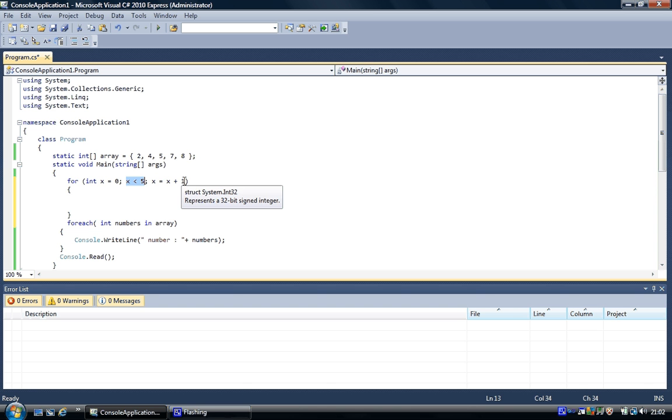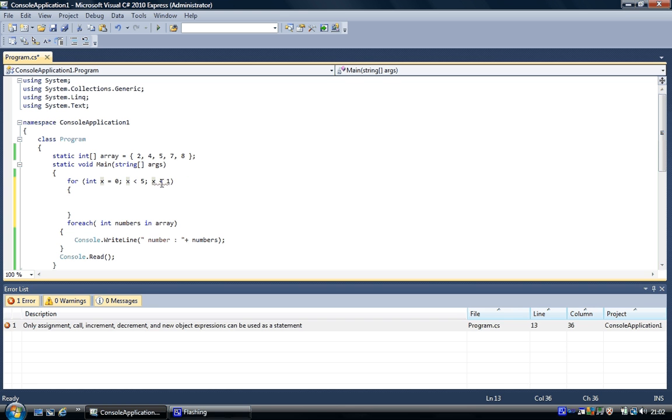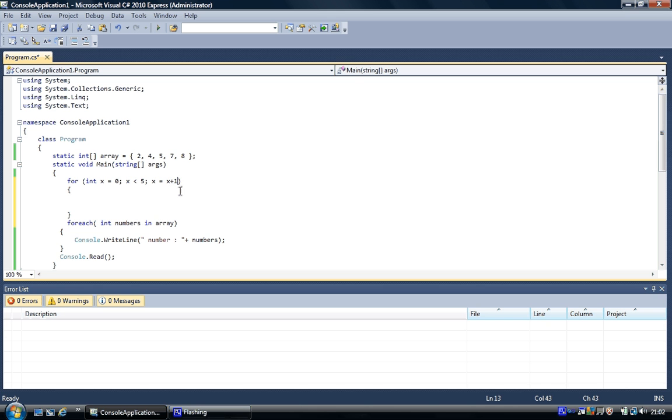And then we've got a condition. Then x equals x plus 1, we can do it that way, and this will add 1 to x every time it loops. So it starts at 0, it goes 1, 2, 3, 4. When it gets to 5, it tries to loop again, checks the condition, says, oh, x is not less than 5, so it's false, and because it's false, it doesn't loop anymore. It will only loop when the condition in the centre is true.